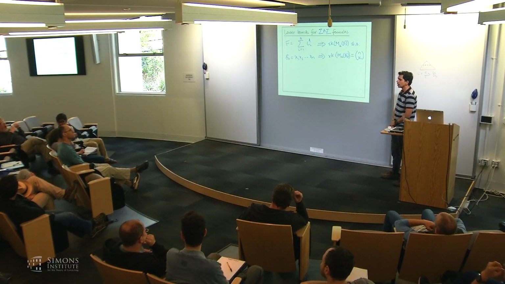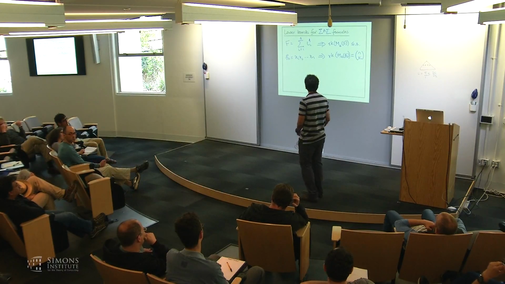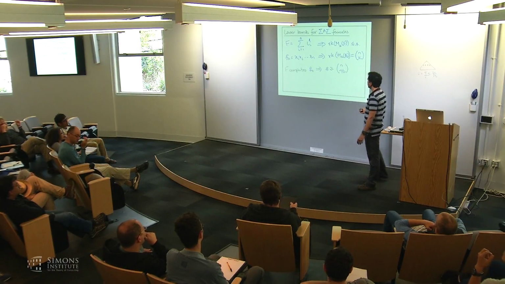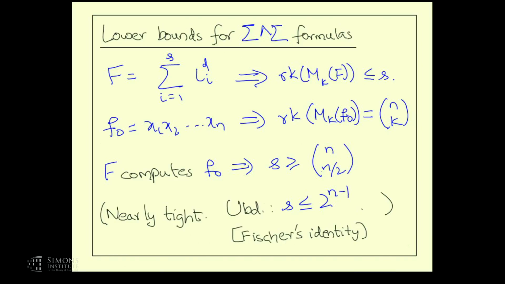You can also see that the blow-up in this formula should be exponential, because you can take k to be n over 2. Exactly. k is a parameter that we can choose as we want, and so we can take k equals n over 2. That gives us the best bound, and so any such decomposition for the monomial must have size at least n choose n over 2, almost 2 to the n, and 2 to the n is roughly the right answer. In fact, Christian wrote down this identity in the morning that he called Fisher's identity, and that shows that the monomial x1 to xn does have such a decomposition with 2 to the n minus 1 terms. So this gives an almost matching lower bound.